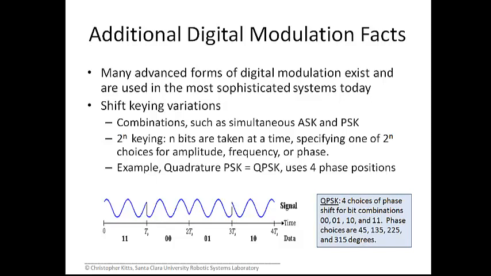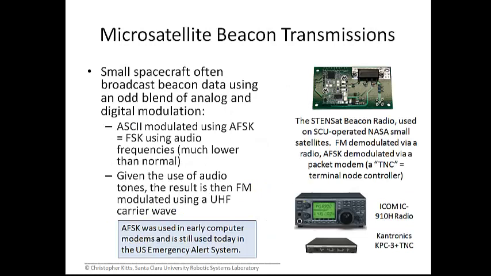In fact, you can mix and match these as well. You could have both amplitude and phase shift keying. And so depending upon the bit structure, I could change the amplitude and the phase simultaneously and work those problems in parallel in order to get more bits per unit change in the carrier wave.